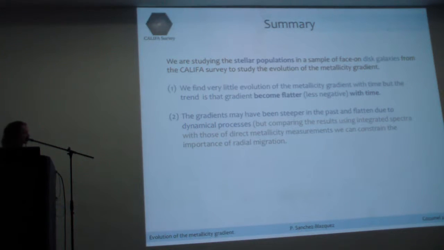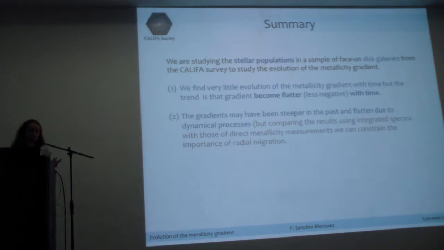I have to say, I haven't mentioned it and it's very important, that of course what we are measuring is the metallicity gradient as it is today, with the first method, with the results of stellar populations. If there's been dynamical evolution in the galaxies, for example, if the stars didn't remain where they were formed because of radial migration or other kinds of processes, we are not actually measuring an evolution in the metallicity gradient. We are just measuring a lower limit.